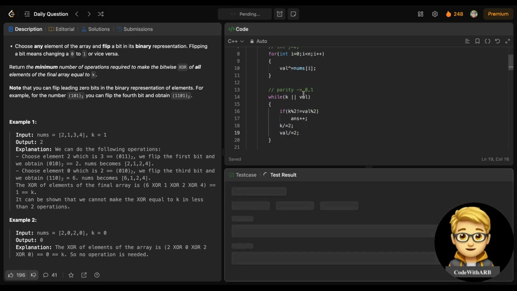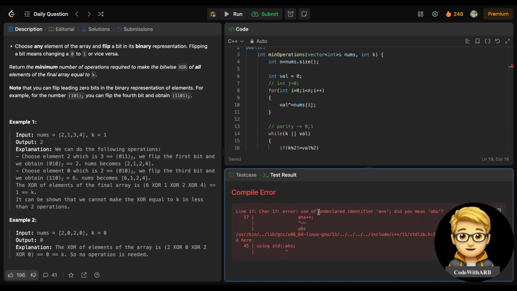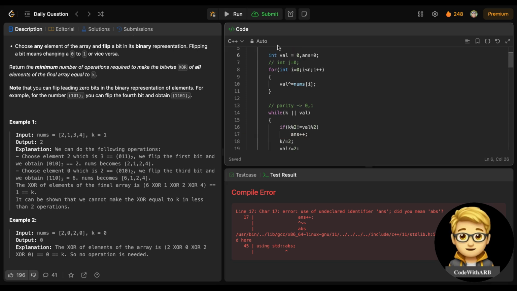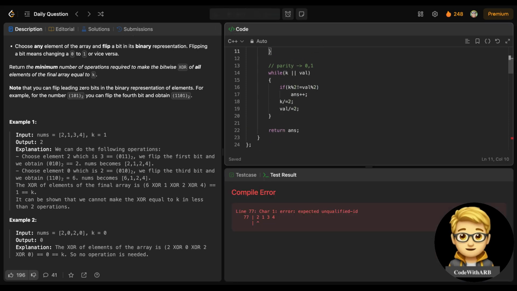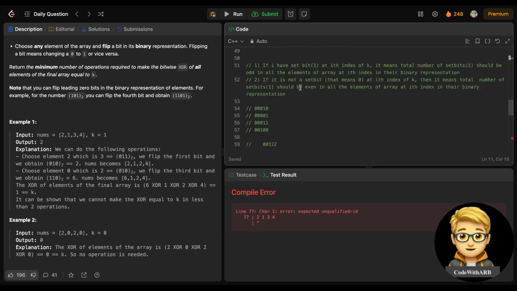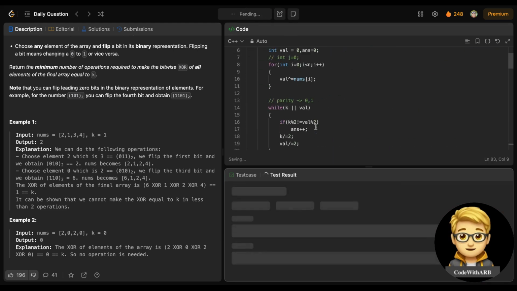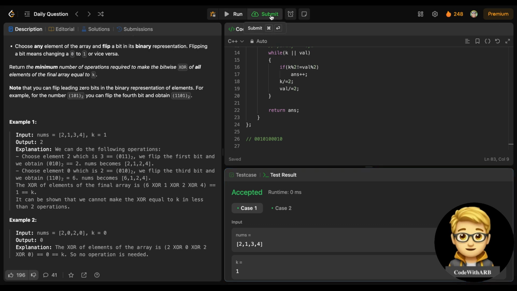Let's try this. Answer. Okay, I also need to define an answer. Yeah, we have passed the case. Let's submit it.